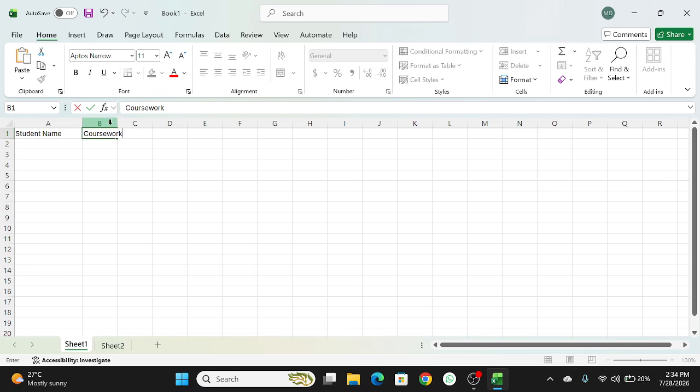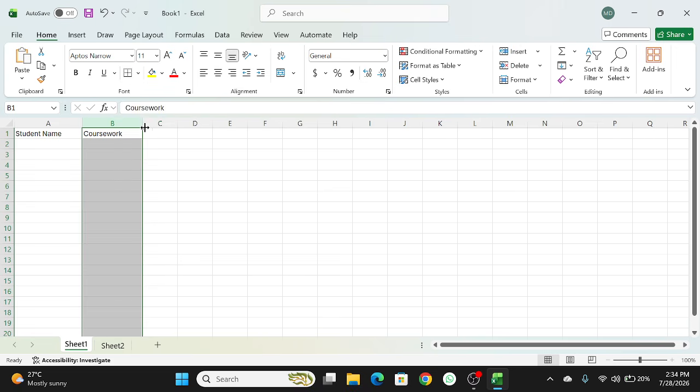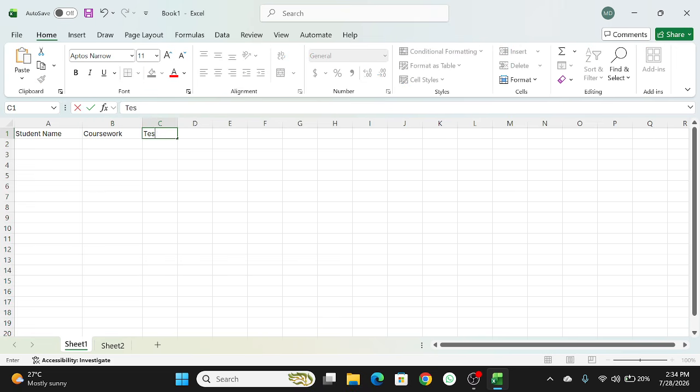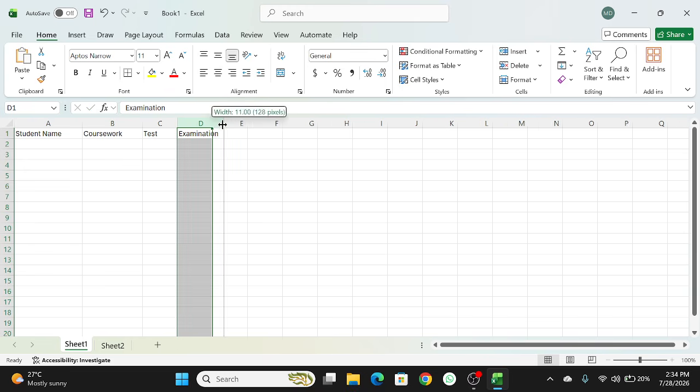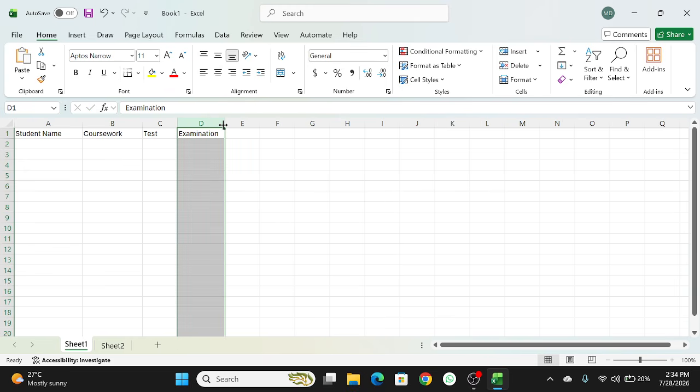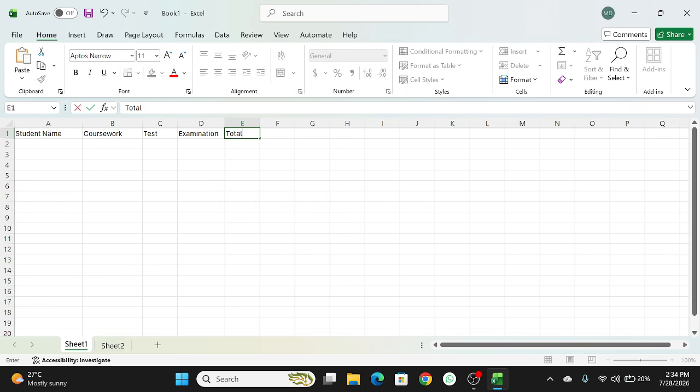In C1, we can type test, just dummy data for practice purposes. In cell D1, we want to type examination. In cell E1, we can type total. In F1, we could type something like average.